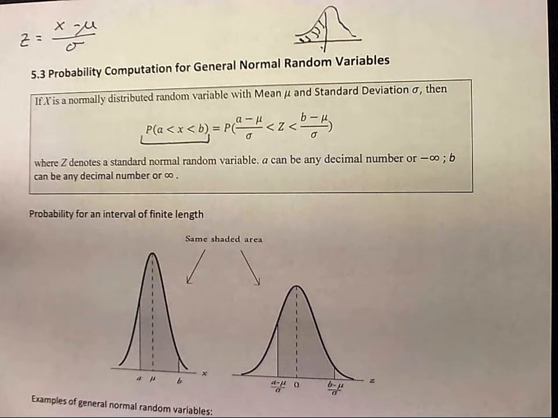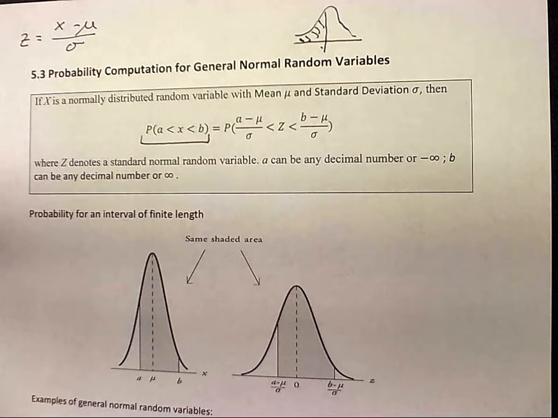All right. So now the question always becomes, and I asked you guys this question last time, I'm going to ask you again, even though it's kind of already up here: how do we convert an x to a z? Exactly. We're going to subtract the mean and divide by the standard deviation. If we take that x value and subtract the mean and divide by our standard deviation, lo and behold, our x changed into a z value. So that's exactly what we're doing here.